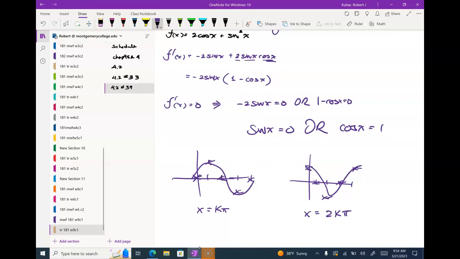So I see all my criticals. I have to marry the two answers together, and I can see that's a good enough answer: every integer times pi. Nice. Let's go on to problem type 2. We okay?